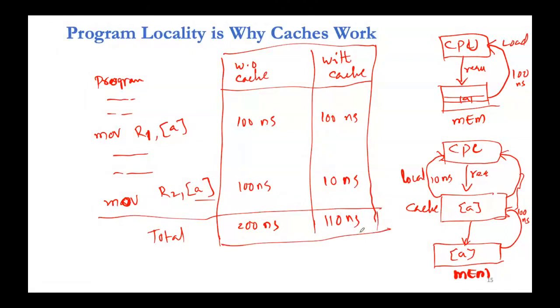So from this, it is very clear that to improve the performance of your CPU, it should have caches so that the data which is frequently used, or reused, will be readily available in the cache memory. In our case, the A used here and the A used here, this A is reused. So all the reused data will be available in the cache, which will increase the performance of your CPU.